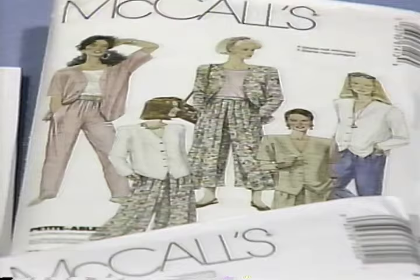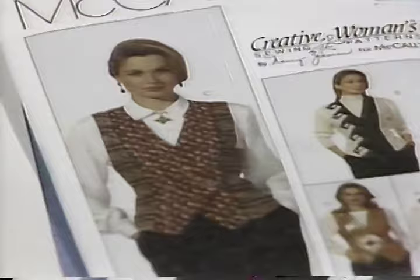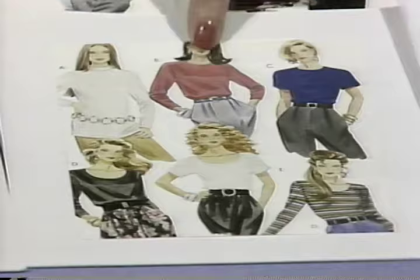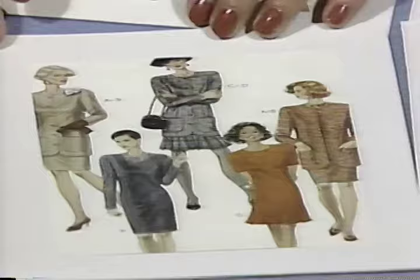A vest is another great option. This vest has princess styling, which we'll be discussing through this series, has some fashion options, but yet you can check your fit with a basic style. And we have just two more to show you, just to reinforce that you're going to use a basic pattern like this blouse or the dress, and yet you'll have a great looking garment when you're finished, but not a lot of pattern pieces to put together.